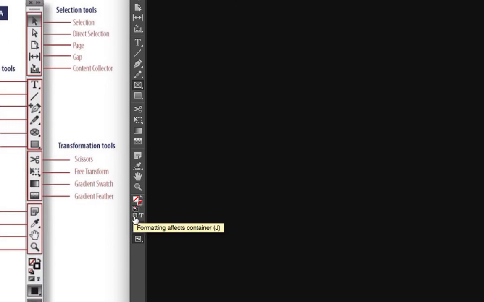So you can click the button to format, which affects the container, or you can affect the text in that way too, and change the colors to it. So the type, stroke, and fill. Last but not least, we can apply whatever color has been recently used, or a gradient. We can also apply a fill of none.